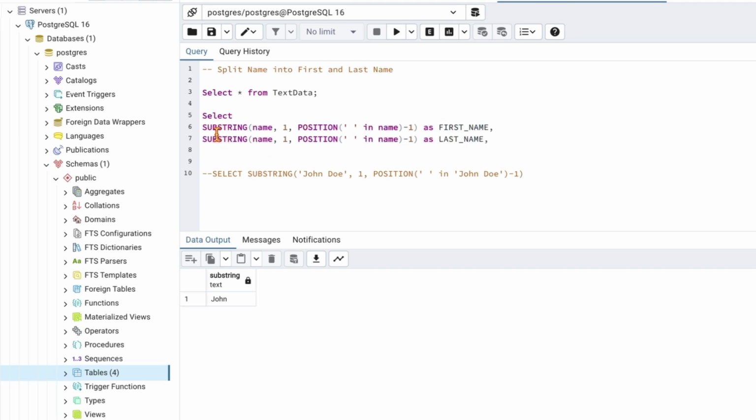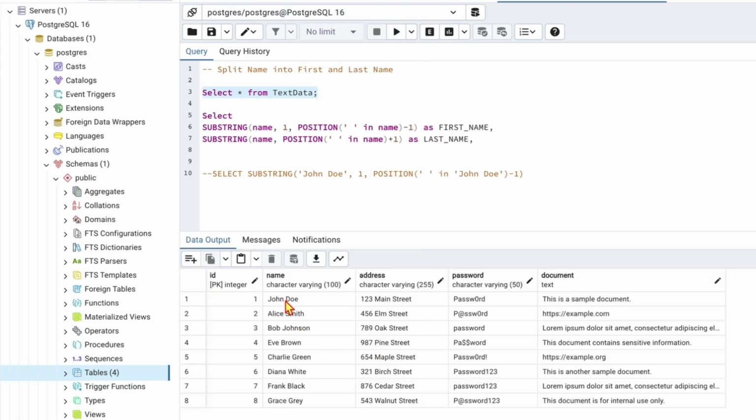For the last name, you should be using the substring function, no doubt about it. Name, this has to be changed. The position is used as the length of the string for first name. Here that won't work because it has to start from the space to fetch the last name. Let me execute this to show you what exactly I'm talking about.